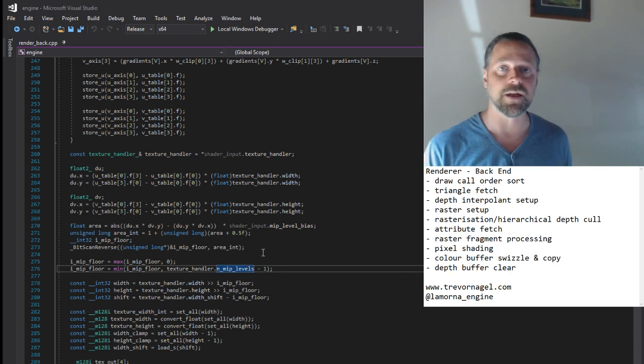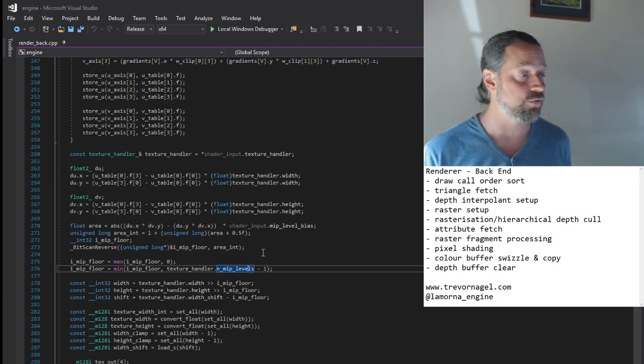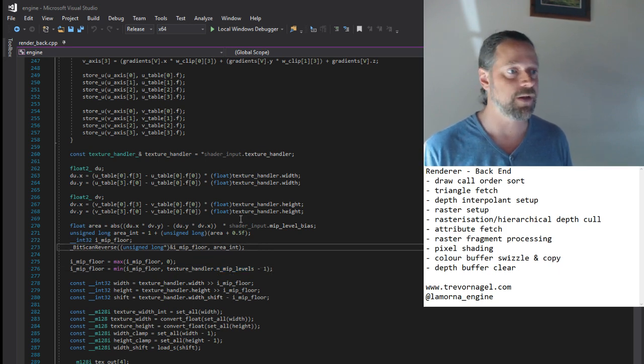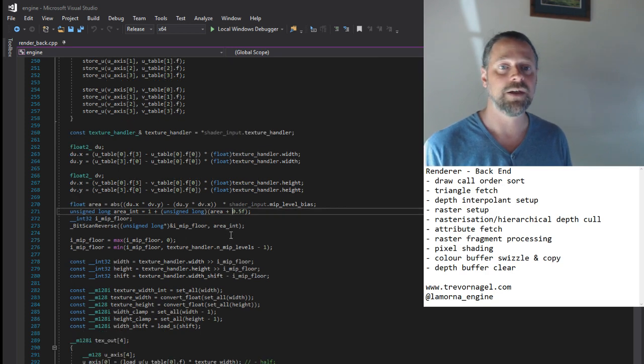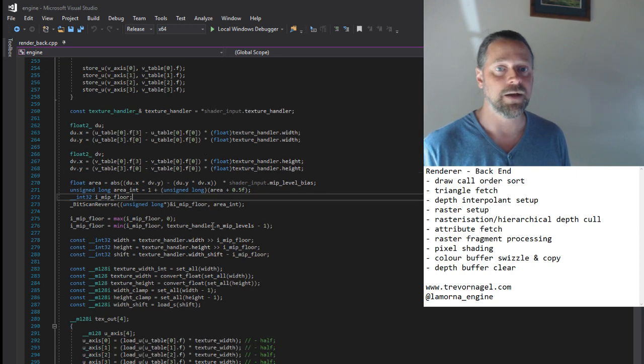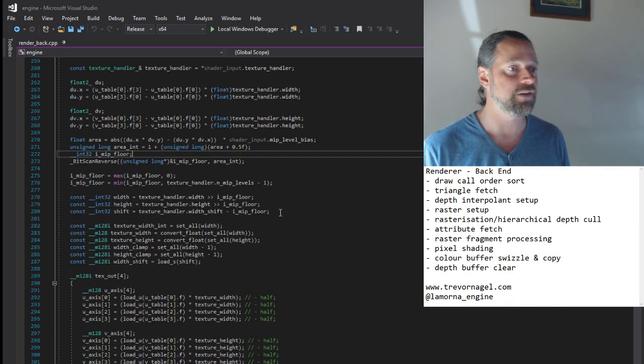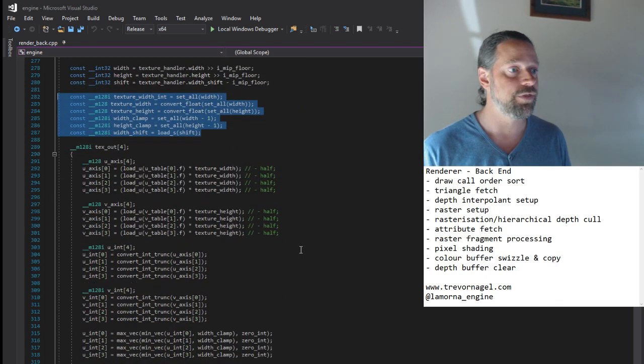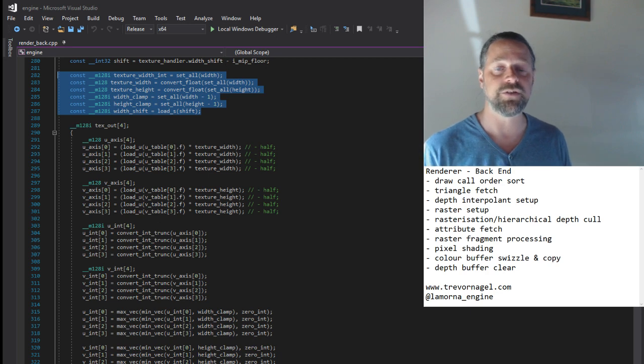Ideally, this is calculated per pixel, but this is where the lack of a feature complete vector ISA hurts, and I have to resort to scalar code. We find our screen space derivatives, compute the texture space area, take the log of that value and clamp it. This mipmap level then informs the texture dimensions which we set here and broadcast out to our vector registers. With the mipmap level computed, we return to fetching our texture data.